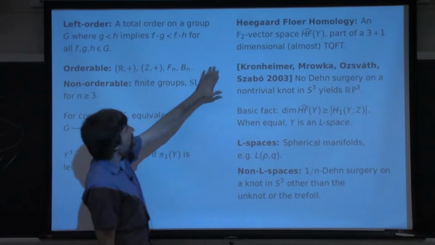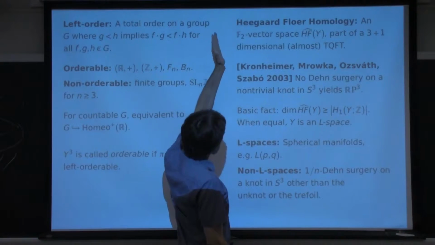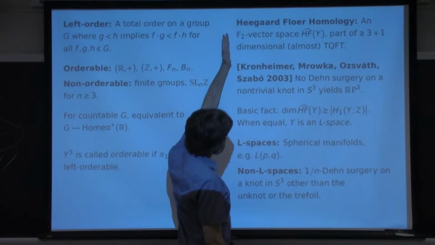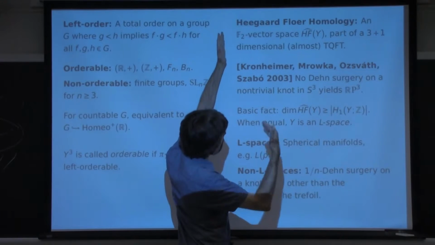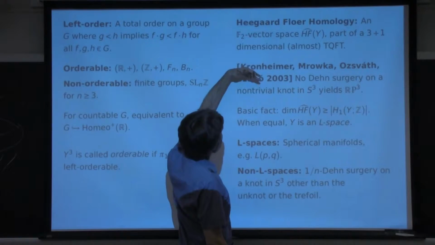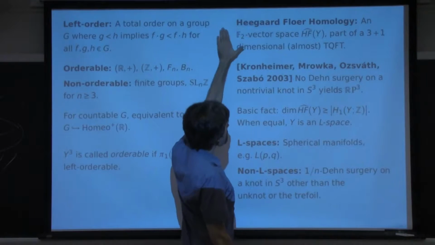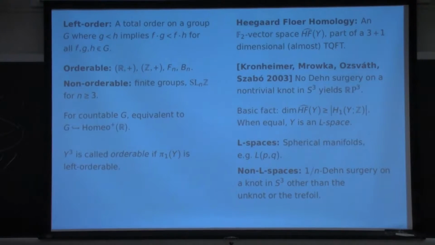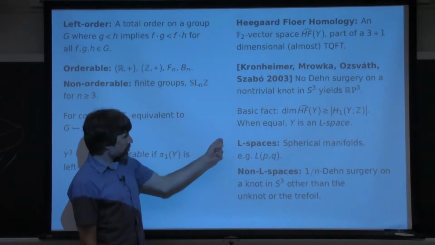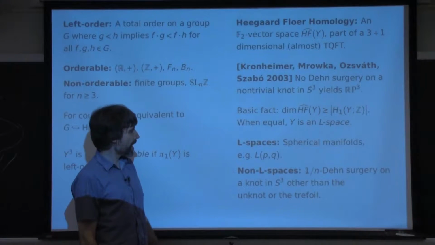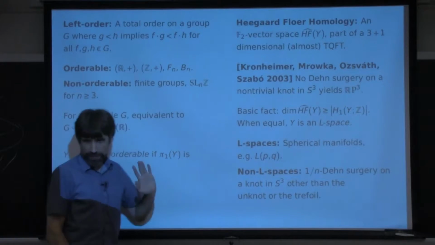And as I said, there are variants where the generators of the chain group are representations to SU2. That's what Tom was talking about last week. There are variants involving Seiberg-Witten equations and so on. But for us, it's just a black box. Really, all you need to know is there are 2 kinds of things from the point of view of Heegaard-Floer homology: the L spaces and the non-L spaces.